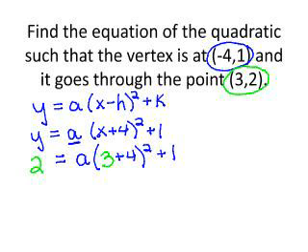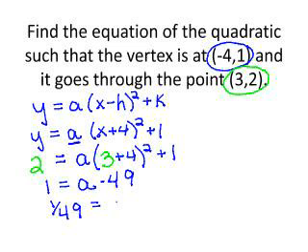So we're going to subtract 1 from both sides. We're going to add 3 and 4 together, get 7, and then square it, 49. And then we're going to divide by that. Okay, so let's check that then. That wasn't what I originally intended. Let's see. Did I make a mistake?